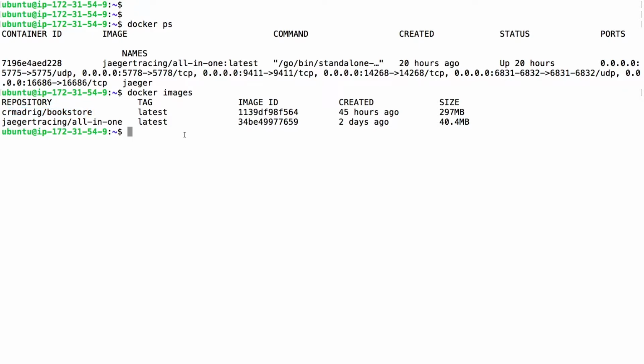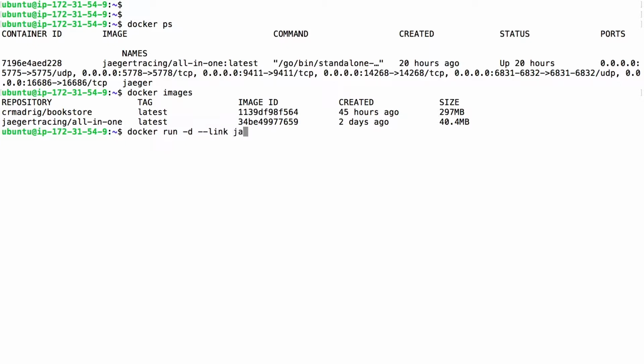Bookstore. Like I said earlier, if you don't know how to do this, check out one of our other videos, but essentially you build your app, and then you create a Docker image for it. Once you have that Docker image, you'll be able to run it. To run it, it's just a matter of doing a docker run. I'm going to run it with -d because I don't want to see the log streamed.